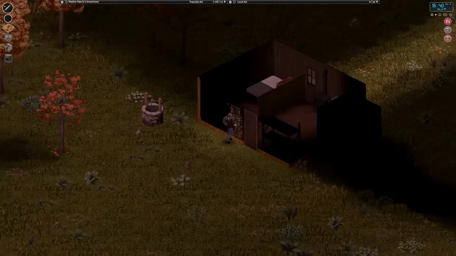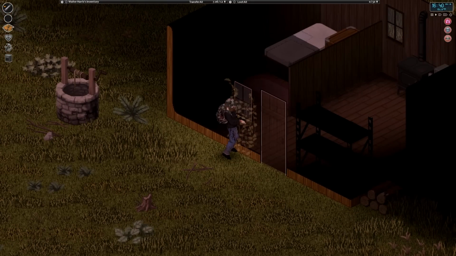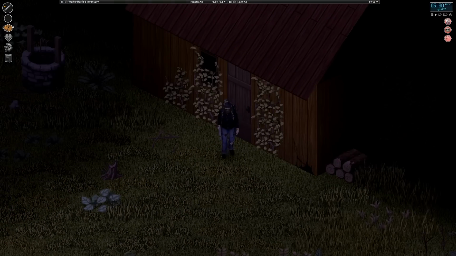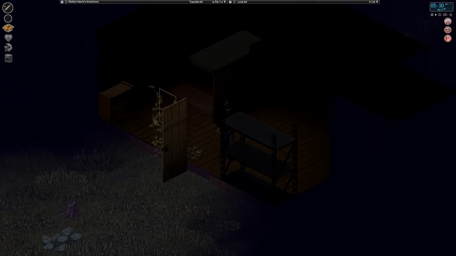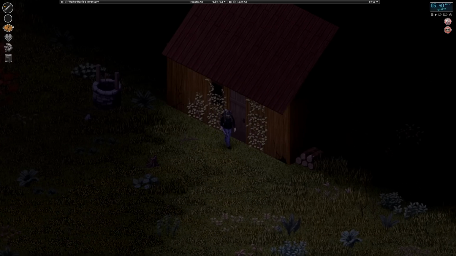And all just to find the door locked. Okay, that is the item that I need inside. Okay, I got the item that I came to the shack for. I stayed the night, I broke the window open, and I didn't even have to worry about anything around me.